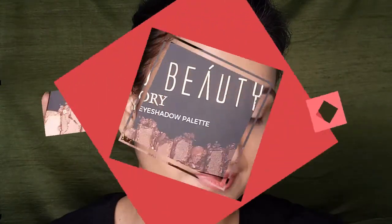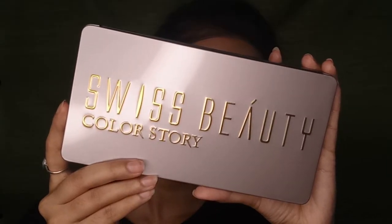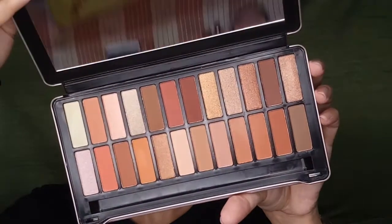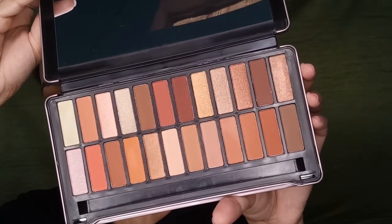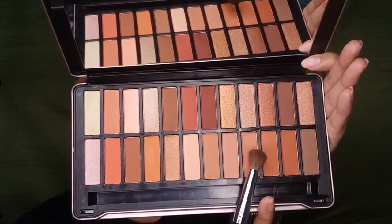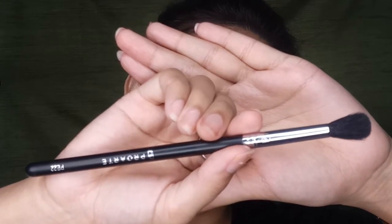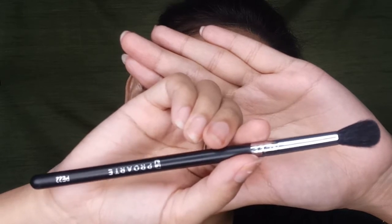You can already see the difference this technique has made. The eyeshadow palette I'm using today is from Swiss Beauty — this is the Color Story 24 Colors Classical Eyeshadow Palette. It has a mixture of peach, browns, and oranges. If you're looking for a budget-friendly, long-lasting eyeshadow palette, this can be a good option. The brush I'm using is from Pro Art — PE Double 2 — a fluffy brush that works best for blending eyeshadows.